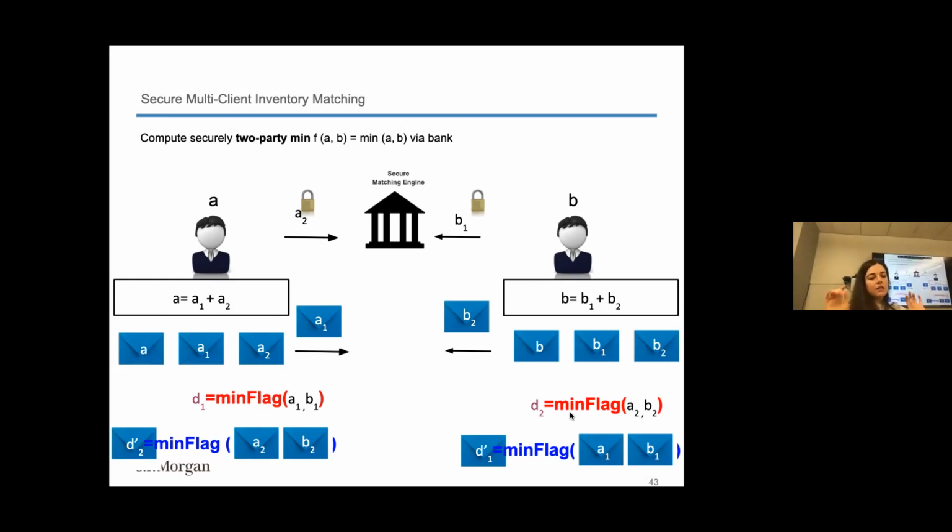And again, these are local computations, because we're going to use linear homomorphic commitments here. So once you run this, you don't need to communicate with the server. You can run this locally because it's linear. So again, there's no extra communication here. The size of the communication is increased now because we added the commitments, and also the computation is increased by twice because the client has to run twice now. But the number of rounds is the same.